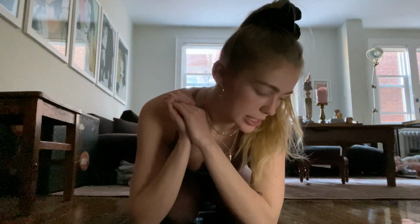Always focusing on using your abs, not your neck. Just mind muscle connection. I'm gonna do a voiceover just so it's easier, and really focus on bringing your belly button towards your spine but still breathing the whole time, in through your nose, out through your mouth. The best way I can describe how to engage your abs is like if someone were to punch you, like squeezing it, you know.